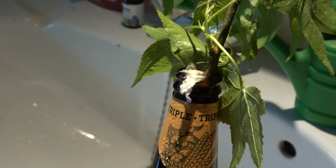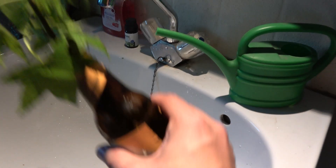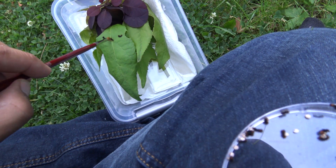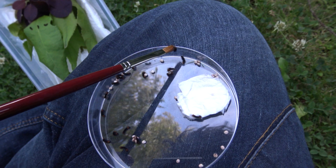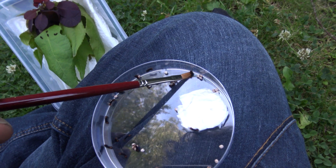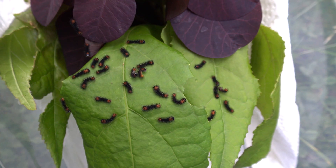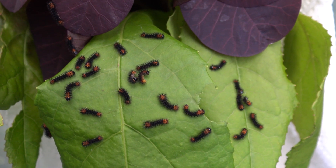This keeps the plant fresh for a longer time. Then add it to the container. Carefully scoop up the caterpillars with a paintbrush — they are small and squishy. Avoid using your fingers because you may accidentally crush them. Use a soft and gentle paintbrush to scoop them up and place them on the leaves so that they may start eating. Here I am using the paintbrush to add them to their new enclosure. Look at these little babies — they are ready to start growing and eating. Eventually the caterpillars will grow bigger.